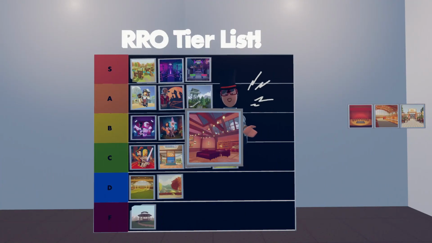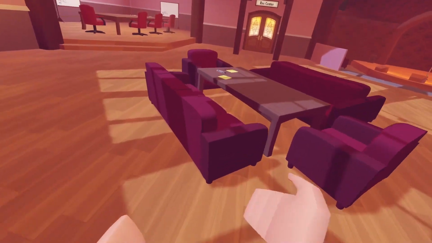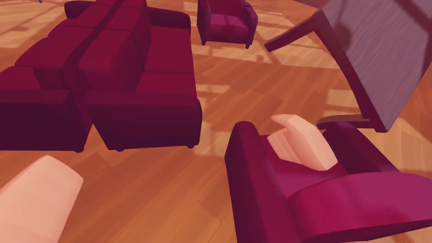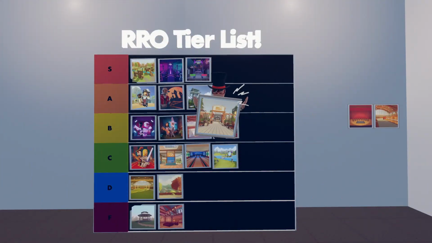Alright, next up is Lounge. A little more interesting than Park. Has the couches, the dice, the everything, the cards. But who really goes here? Everything is grabbable. This is like a test room, I guess. I don't think anybody ever really goes to Lounge, so I'm gonna have to put it in F tier, down with Park.